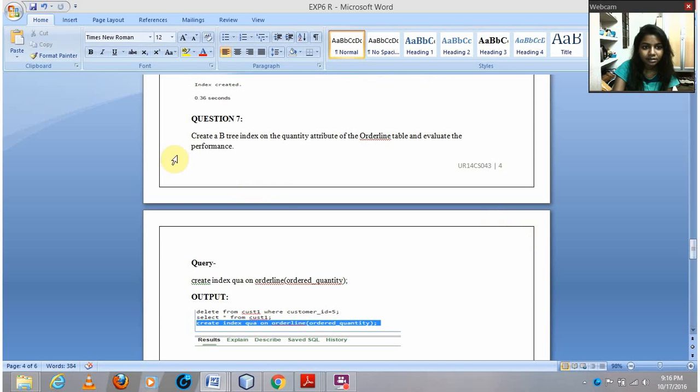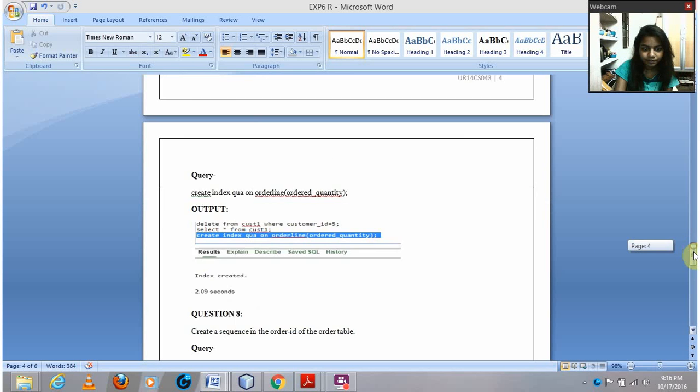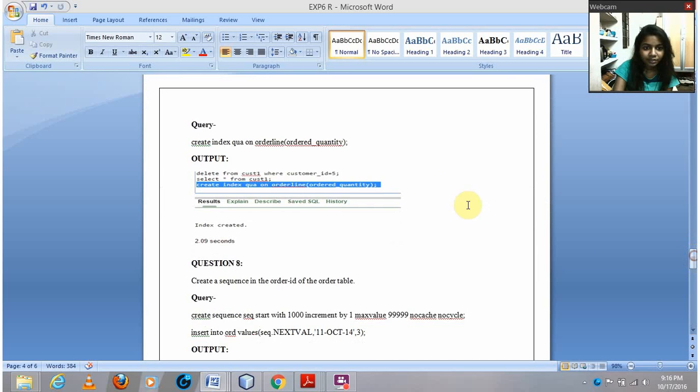My seventh question is to create a B-tree index on the quantity attribute of the order line table and evaluate the performance. So for that I have created the index, create index, then index name QUA on order line, this is my table name, and ordered quantity, this is the column name.